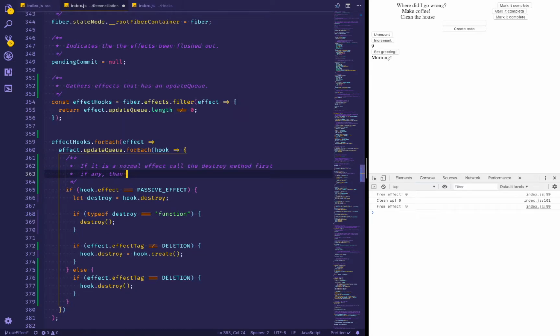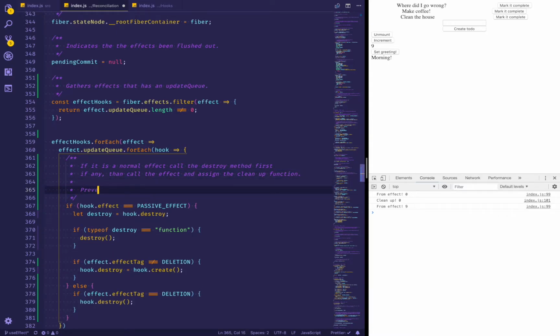Then call the effect and assign the cleanup function. Prevent calling the effect function if it is an unknown.